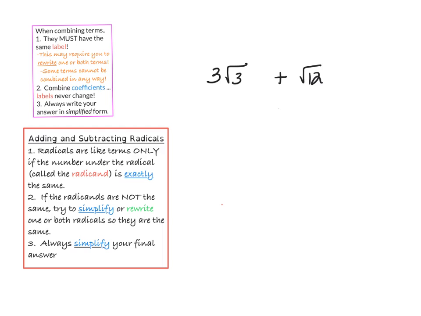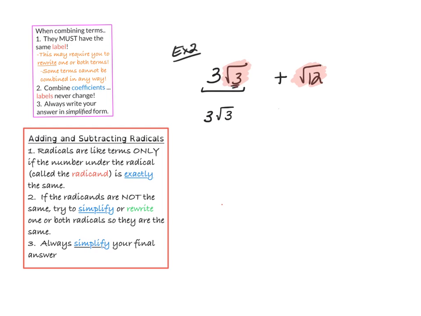So again, when we move on to example number 2 here with our radicals, when I look at these originally, the first thing we would check to see is that they do not have the same number under the square roots. So right now, they are not like terms. What that means is we might need to rewrite one or maybe both of the terms so that they could be like terms. So when I look at the first term, there is no way for me to rewrite the square root of 3 because it does not have any perfect square factors.